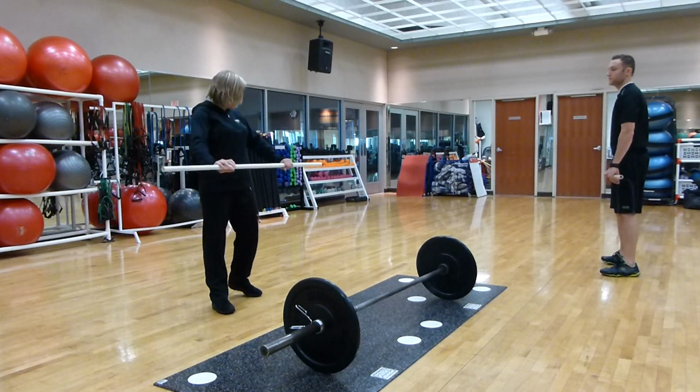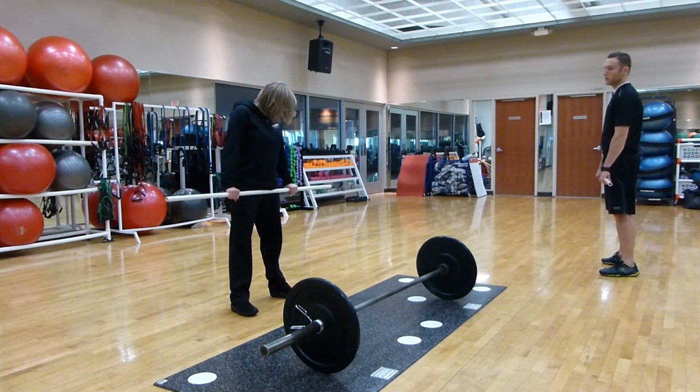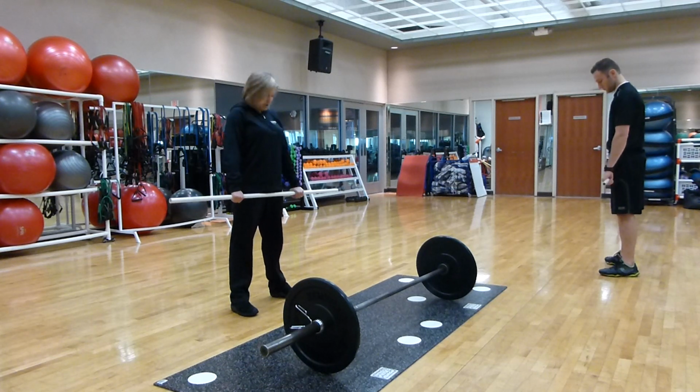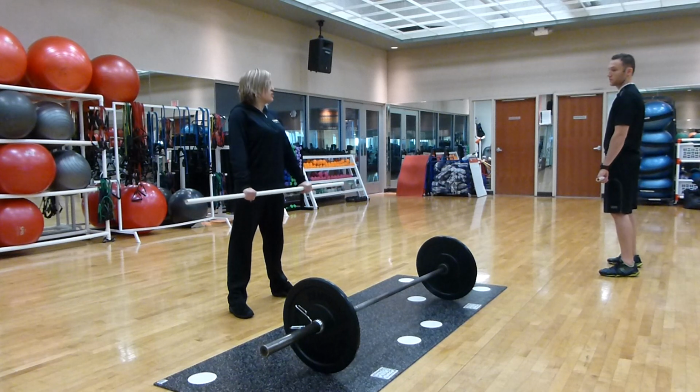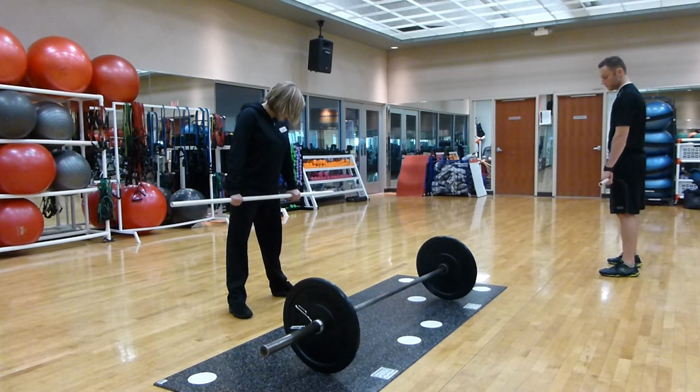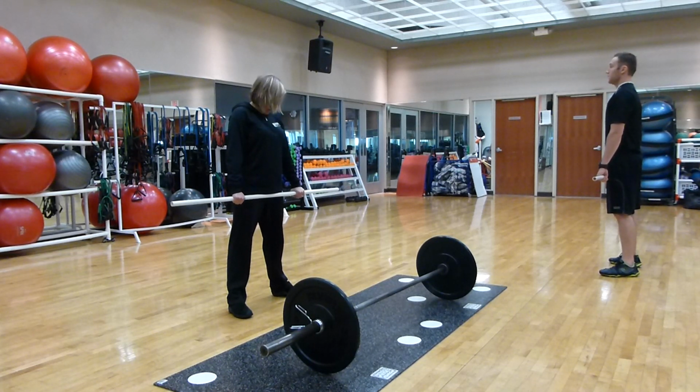First thing we're going to look at is your hand position. It needs to be just outside hips. Alright, and then your feet position. Want it to be between your hips and shoulders, toes pointed slightly out, no more than 45-degree angle. Find a focal point on the wall. It's very important to have a focal point so that your head does not drop. You want to keep your head straight forward and slightly up.